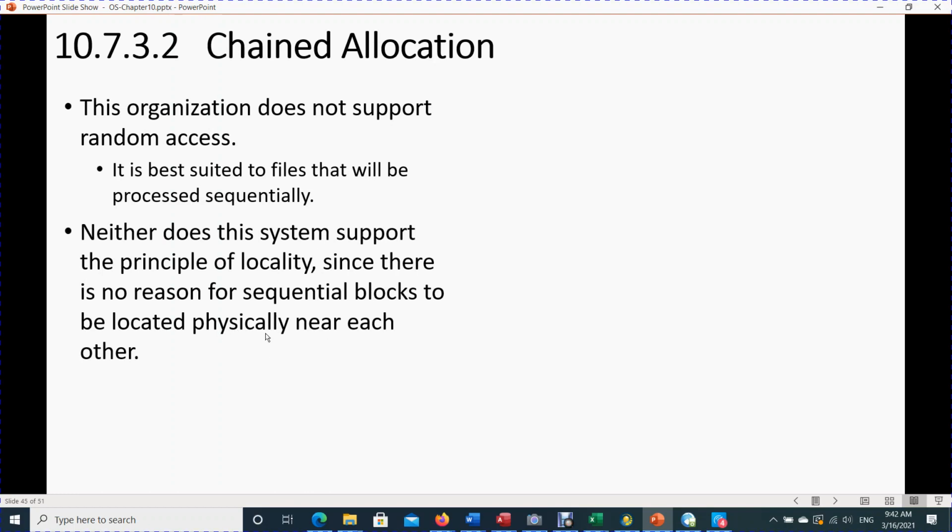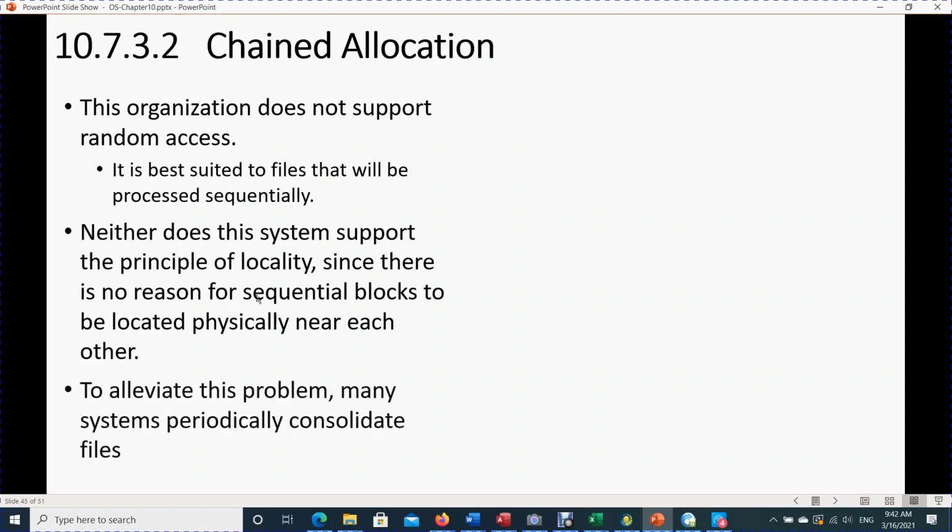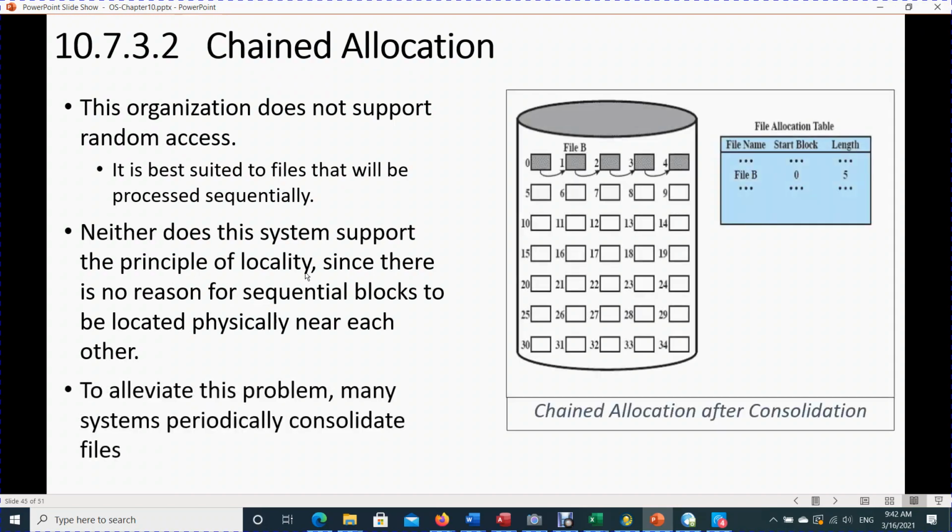There's no reason to think that the second block will be located anywhere near the first block in any given file. To alleviate the locality problem, many systems will periodically consolidate their files, repositioning the blocks for each of the files to be close together.